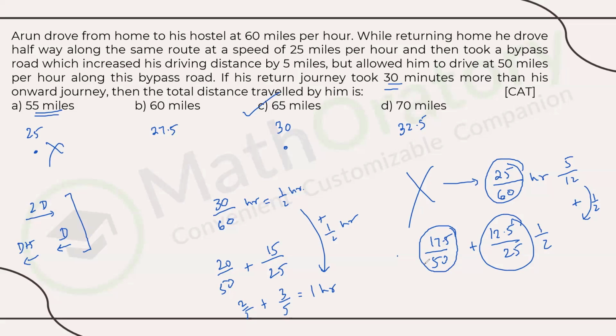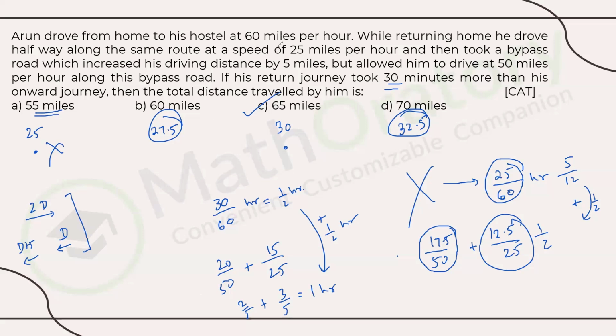So if I'm going by the options, test the easier options first. That should be the strategy, right? Why waste time working on options which will be complicated anyhow? For example, if I would have worked with these numbers first, that would have been very bad to work with. I mean, 27.5, just imagine. 27.5 forward, that is fine, 27.5 by 60, whatever. But then when returning, the first section is half of 27.5, 13.75. Are you getting my point? That is an even worse number to work with. If that is the case, then use variables instead. That will be much better, right?